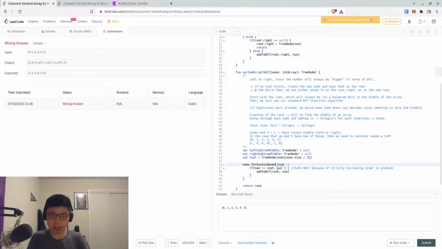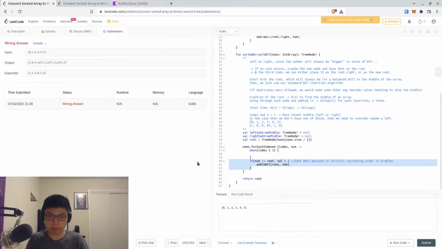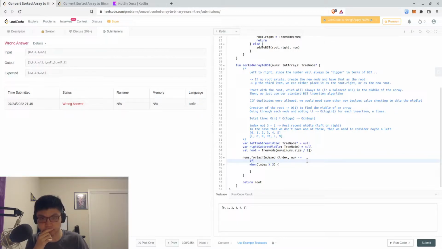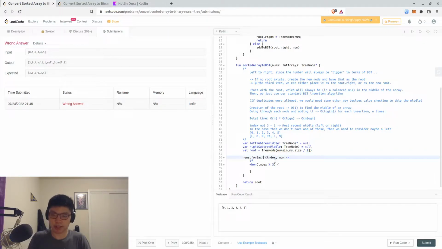We'll need a for each index in this case. And we'll say when index mod 3, and we'll say if. I'm actually going to take a weird detour and rather than doing nums for each index, I'm going to just keep track of this counter.